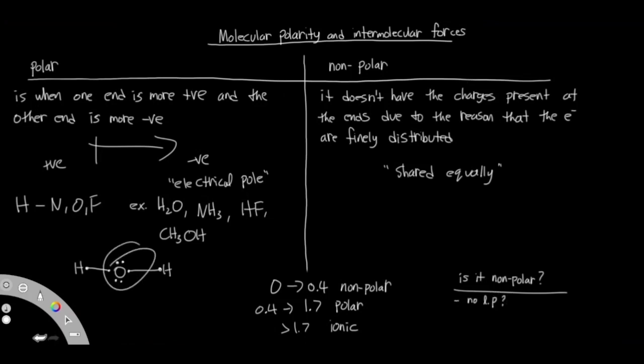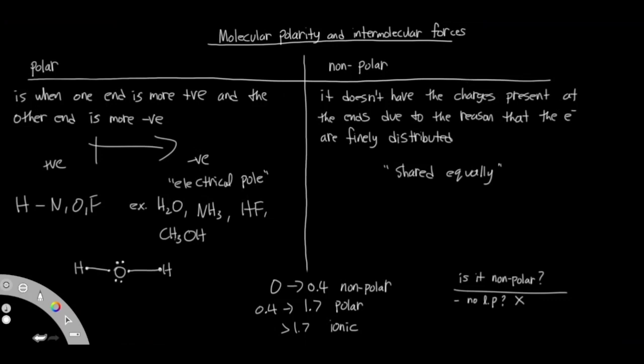Again, we're only looking at the central atom. Are there no lone pairs? I see one here. I see one here. So to answer this question, that's false, because I do see the lone pairs. If I didn't see lone pairs here and it asked, no lone pairs, I would say yes. But because there are lone pairs there, I have to deem it as false. So I'm giving it an X.